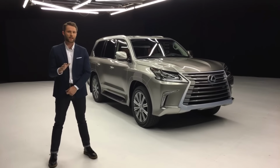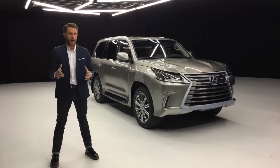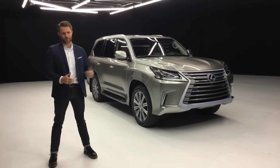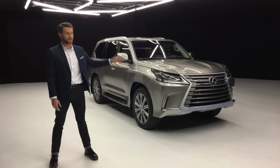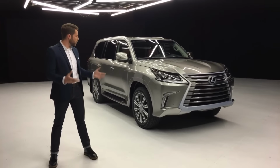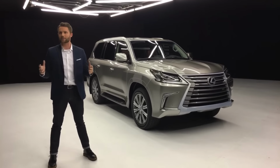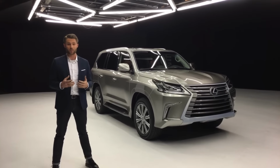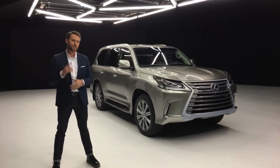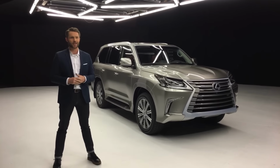Now, the new stadium in Santa Clara, which is the home to tonight's game, is beautiful and built for battle, much like the new LX. Now, this SUV has always been a beauty, but now it's epic. It's been redesigned to be bolder, more visceral. Basically, when you're driving this thing through a city, or better yet, a snow-packed mountain road, people, and probably animals, will stare. How fierce is this new design? Let me show you through another lens. Hit the lights.